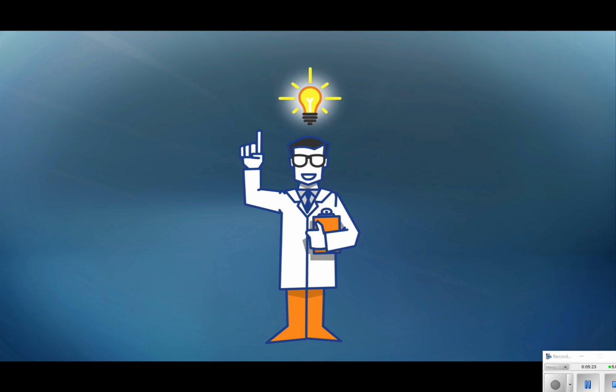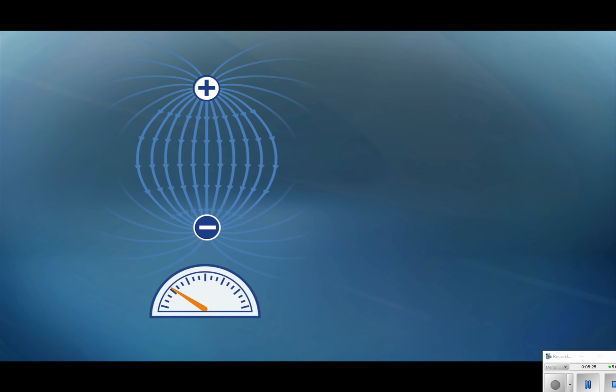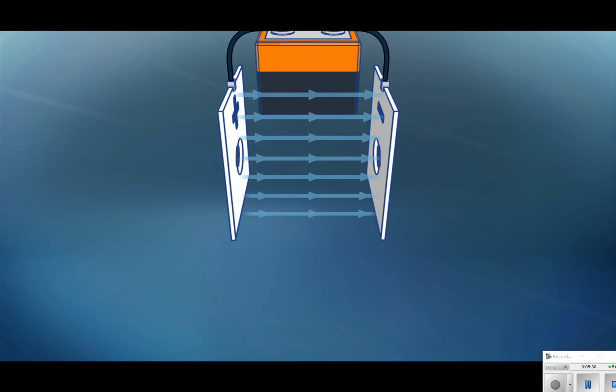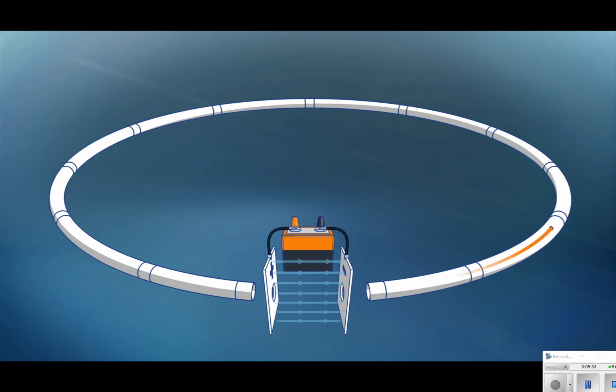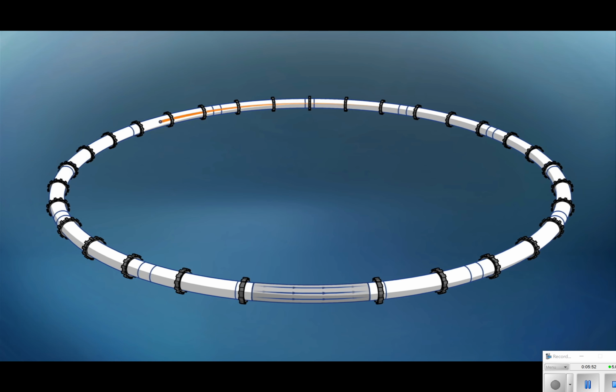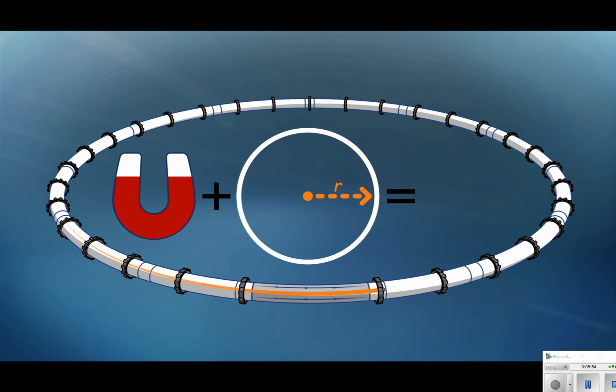Scientists needed another way. While electric fields will make a particle go faster, magnetic fields make them move in a circular path. If you put an electric field along the circle, you don't need to use miles of electric fields. You can use a single electric field over and over again. The beams go around the circle, and each time they gain more energy. So very high energy accelerators consist of a short region with accelerating electric fields combined with a long series of magnets that guide the particles in a circle. The strength of the magnets and the radius of the circular path determines the maximum energy of the beam.